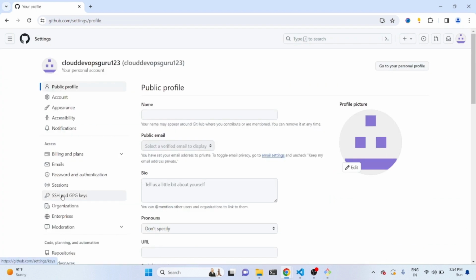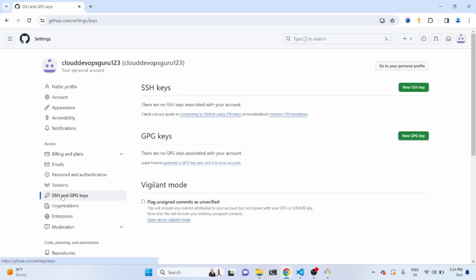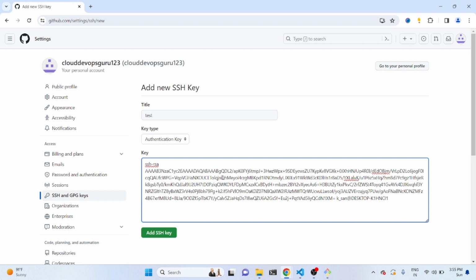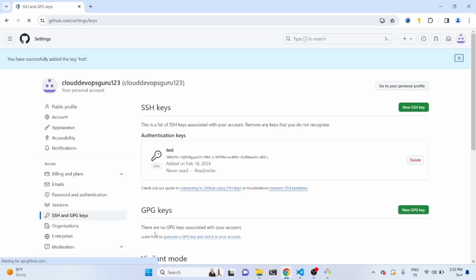You have SSH and GPG keys here, right? Just add a new key, give any name here, for example test, paste the key here and press Add SSH key.